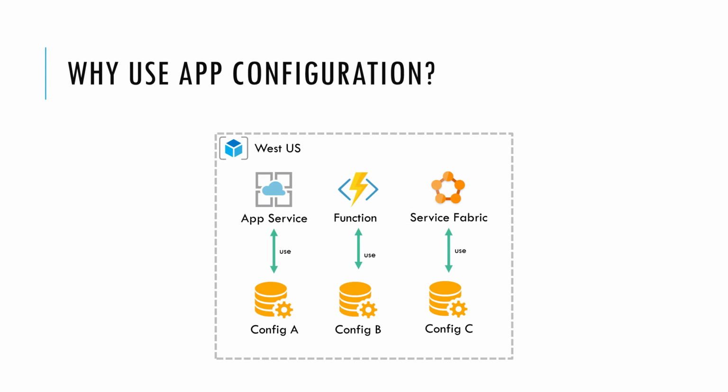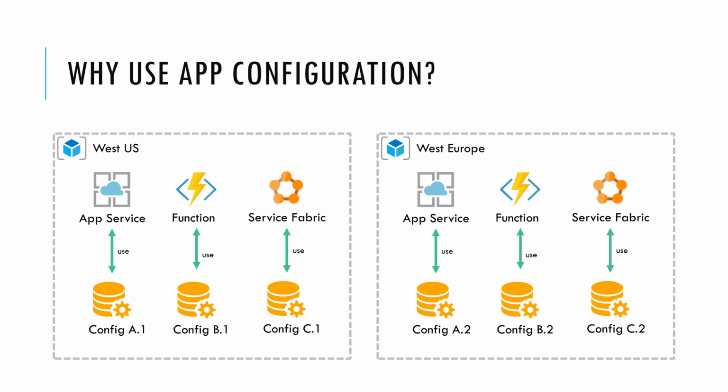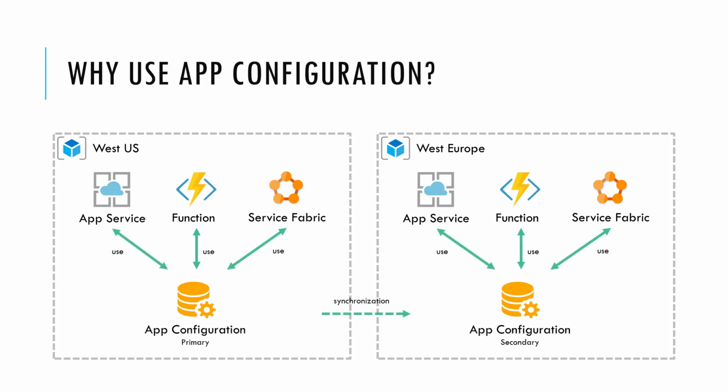So why use Azure App Configuration? Usually, creating scalable and robust cloud-based applications is not an easy task, especially considering that applications often run on multiple virtual machines or even in multiple regions. And one of the well-proven practices in this case is to separate configuration from code. And that's what App Configuration does best: centrally manages application settings. Let me show you how it works.